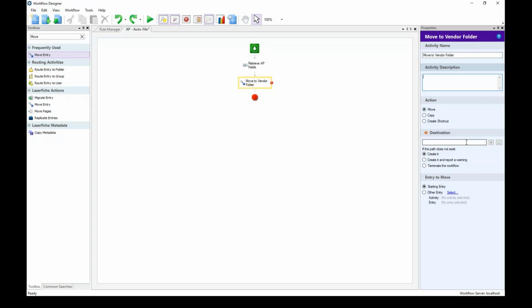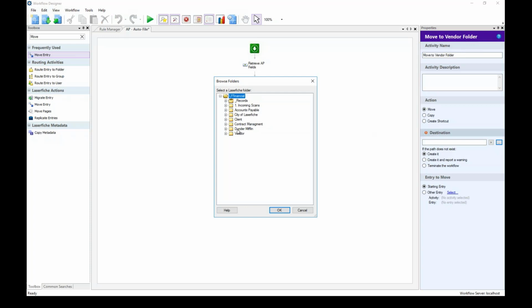Then it's going to ask me where. Where do you want to move this to? And if you use the token picker, you can select a token that we grabbed or a field that we grabbed earlier. But we can start things off by clicking on this box to the right, these three dots, these ellipses, and it'll open up our repository and ask us to show where we want to move things to. So in here, we want to go to vendor, and then we want to move it to the vendor folder that the document is associated with.